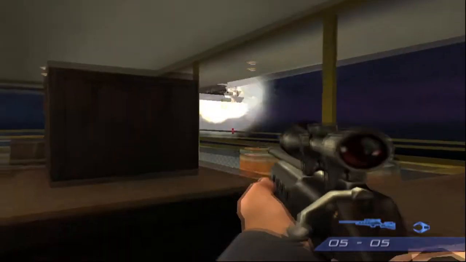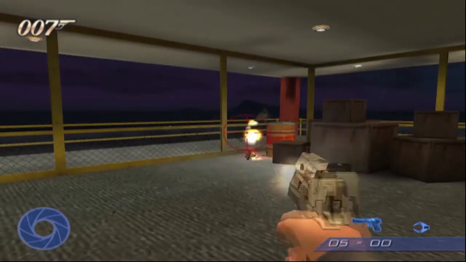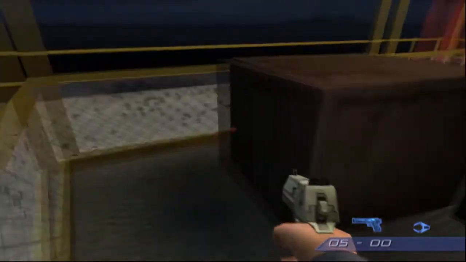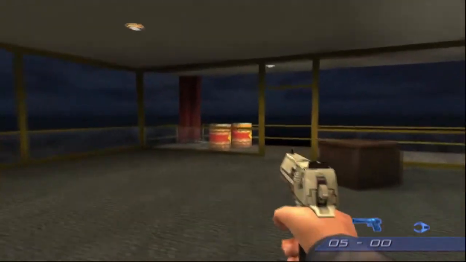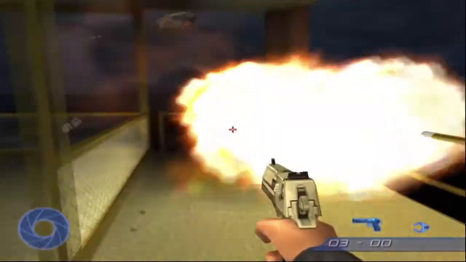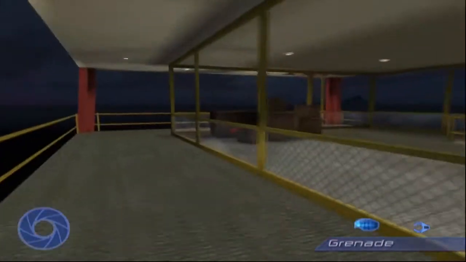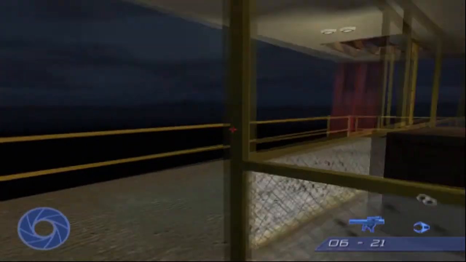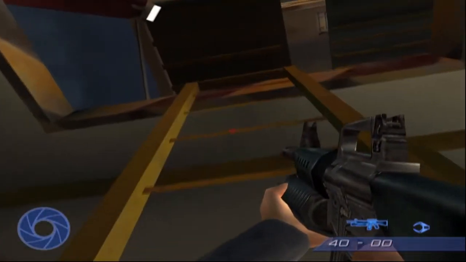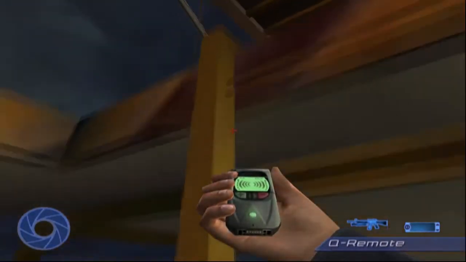Starting to spin. Yes! Well, there you go. Right. Let's get rid of these as well. There's a stinger behind that, which could have been used to take down the other thing, but never mind. Right, let's see if we can use our Q remote on these this time.